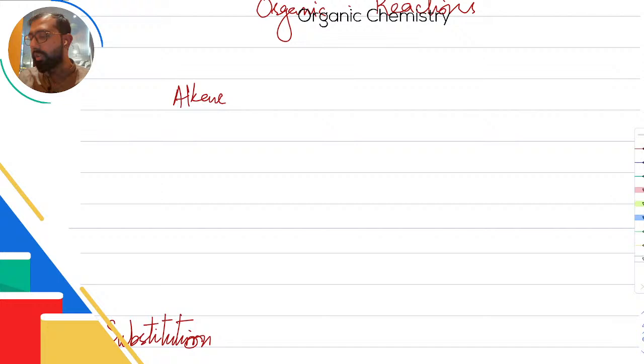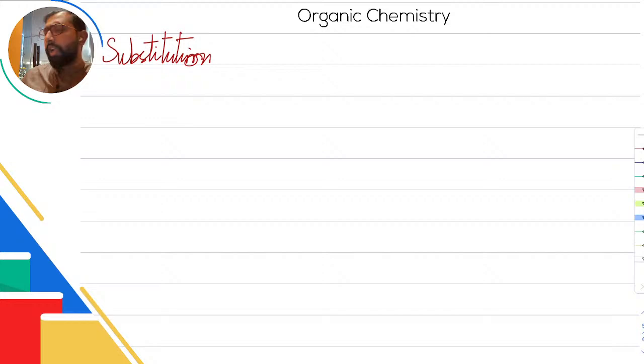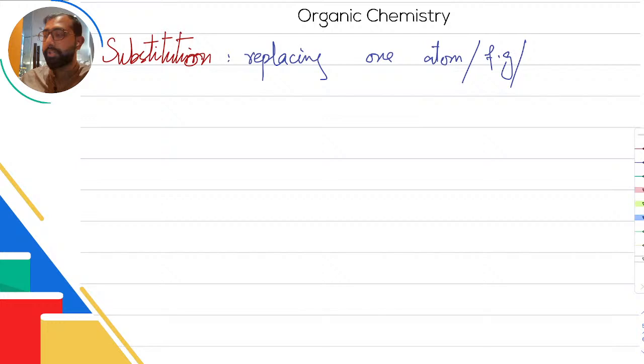All right, so substitution, how does that work? So back to your other page. Substitution is, as the name suggests, you substitute, you replace, okay? So replacing one atom, it could be a functional group, it could be any part of the molecule, which we usually call a species. It doesn't have to be just one atom, it could be the whole NH2, the whole OH that I replace. A group of atoms that we replace with another, one at a time. That's very important, one at a time.